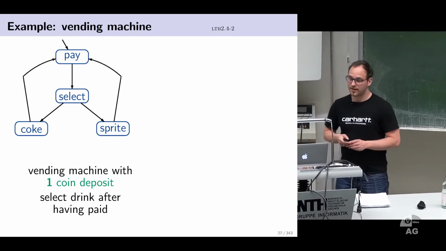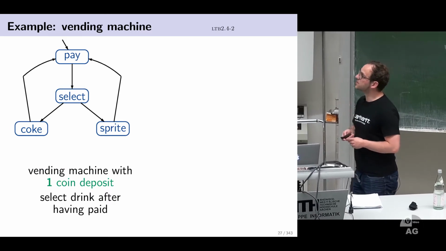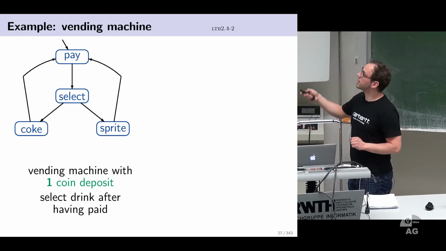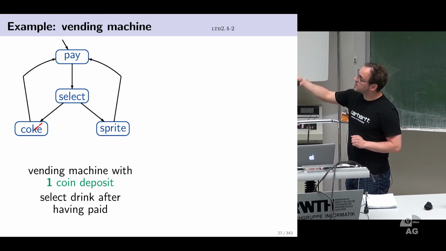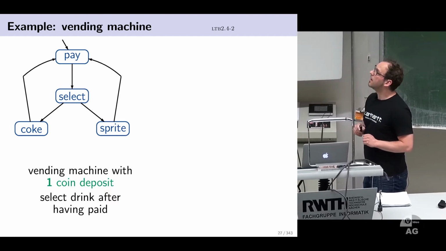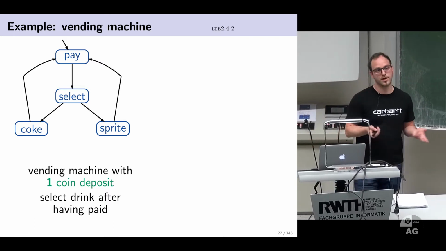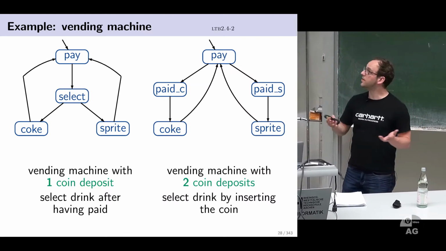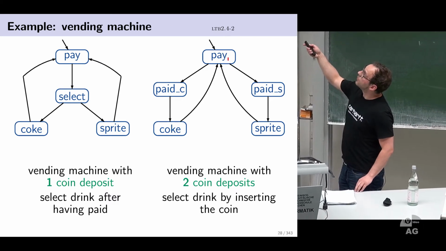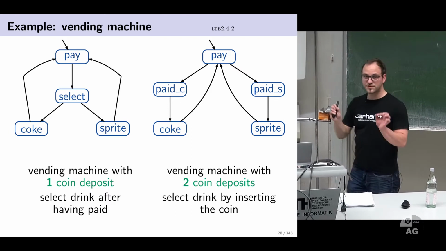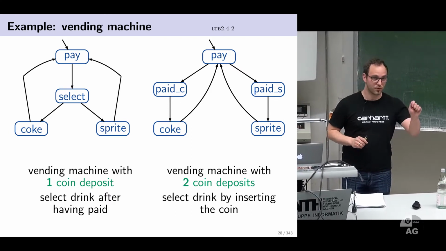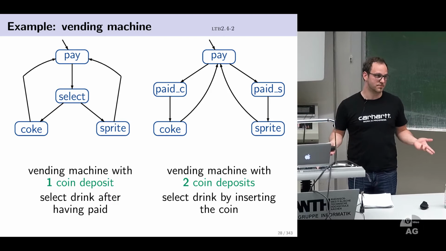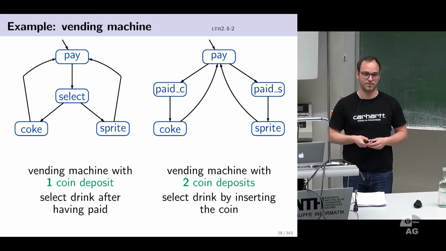So let's look at our beverage vending machine again. This is a machine that initially you can pay some money. So there's a coin deposit where you can put in a coin. After you have put in the money, you can select either Coke or Sprite, and then you get the drink, and then you can repeat that. Well, what about this other vending machine? It looks similar, but is still somewhat different. Initially, we pay, but we have to already pick one of two coin deposits. So there are two slots for our coins. One of which, when you put in the coin, you will only get Coke in the end, and one of which you will only get Sprite. So you have to already make up your mind before putting in the coin.